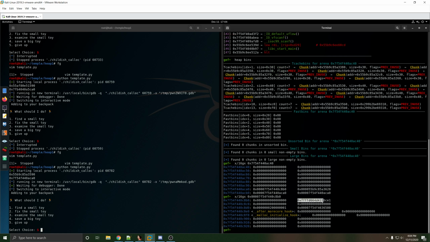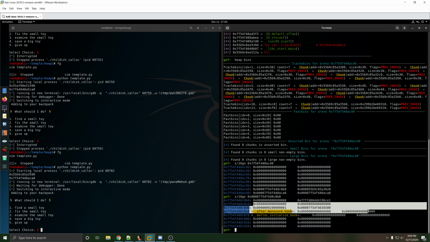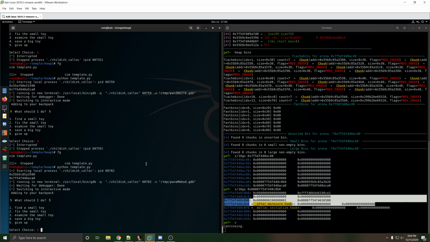And there we go. So now we have this top chunk, and you're probably thinking, whoa, why didn't that work? I've got no idea. For some reason, 0x40 would also just leave 0. But 50 works, 60 works, 70 works, I don't know. And it has nothing to do with the value already being in this location, because I also tried overwriting malloc hook and overwrote a value in malloc hook's equivalent of this. So I have really no idea if we accidentally hit a magic border between some values, but what does matter is that if we allocate a chunk of 20, 30, we should be able to overwrite it. And that's what we'll do.